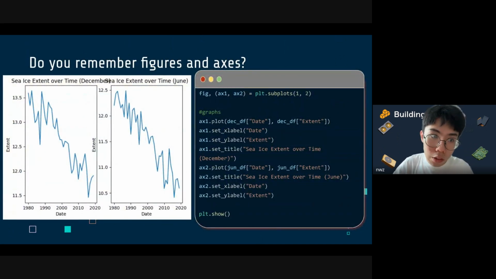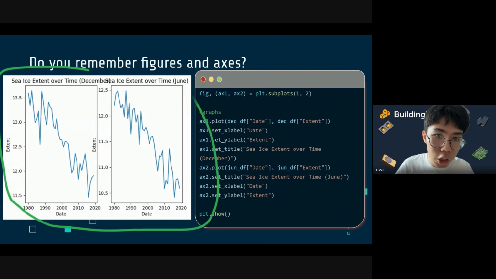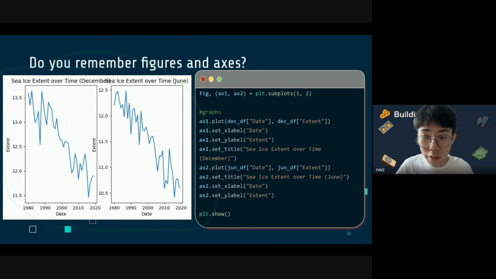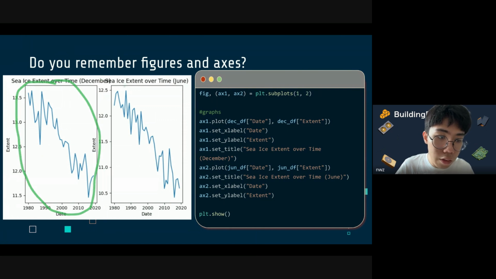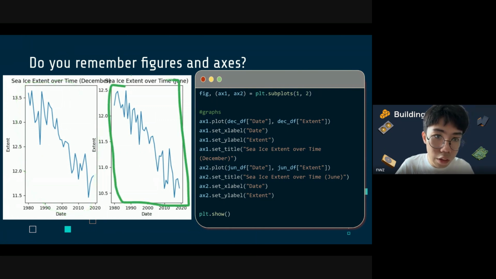So to demonstrate, this whole entire image over here, you can think of it as the figure. This one graph over here is a single axis. This one graph over here is a single axis.